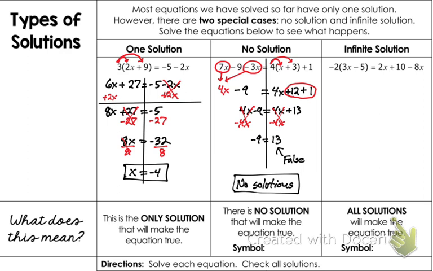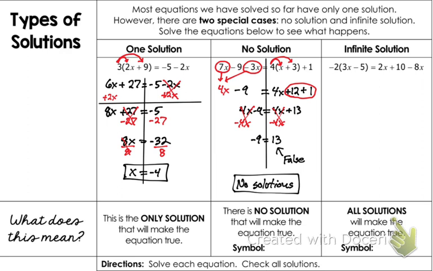This means whatever I plug in for x, if I plugged a 5 in for x, I'd come up with negative 9 equals 13. No matter what I plug in for x, I'm going to get negative 9 equals 13 because my x is canceled out. So your x's are useless. Whatever you plug in, you're going to end up with negative 9 equals 13, which is a false statement. The x's had no influence on the problem. We just have negative 9 equals 13, which is false, which means there's no solutions. There's no number you can plug in for x that would make this work.